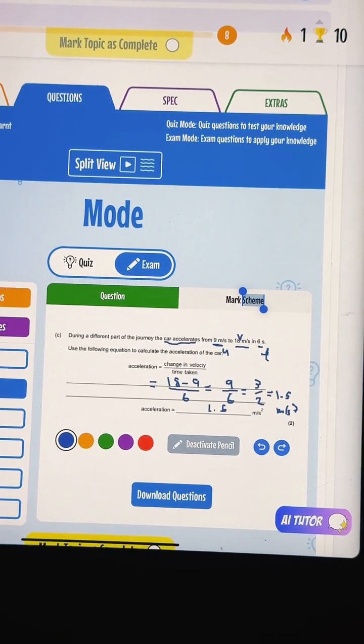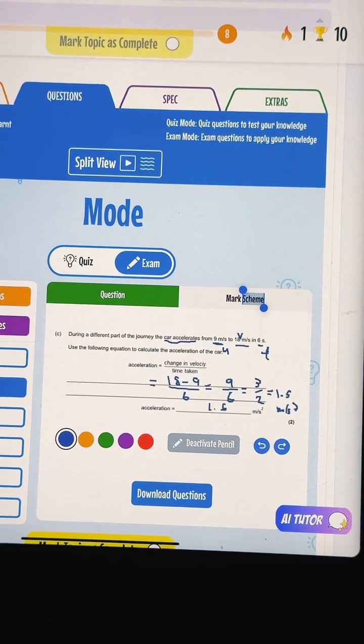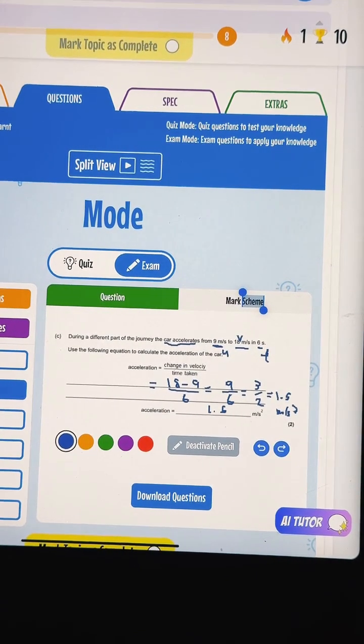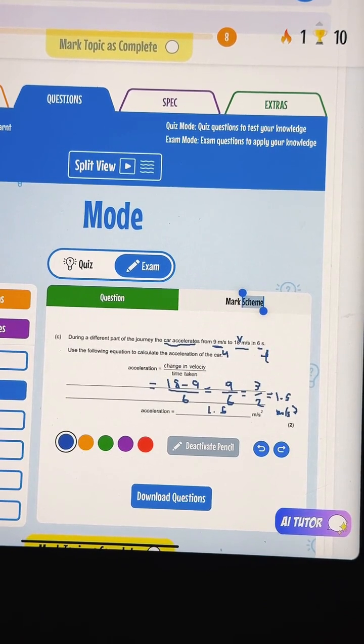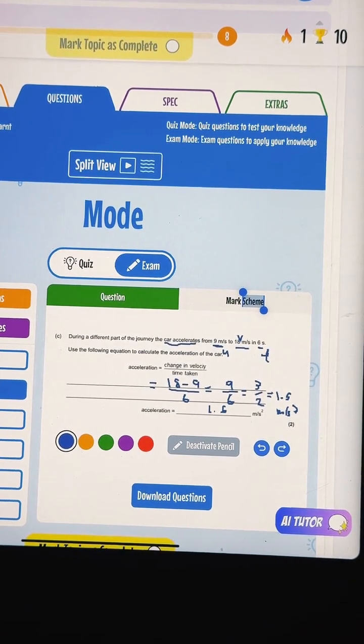Right, Mohsen, do you do A levels? We don't currently. Our website is just for GCSEs at the moment, but we are working hard to get A-level content onto here. So we'll try and get that out there as soon as we can, but obviously these things take a lot of time. We've taken a lot of care and effort to give high quality content to you guys, so bear with us, we are working on it, and it will be with you as soon as we can.